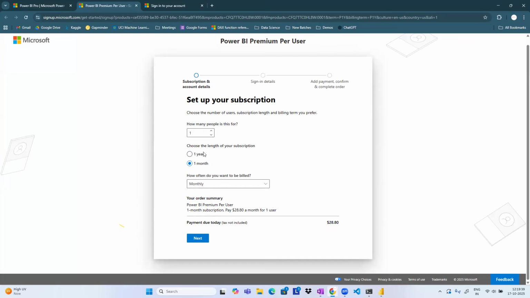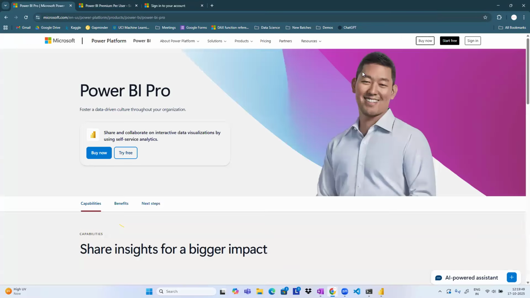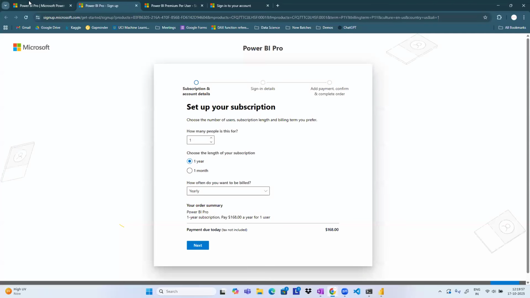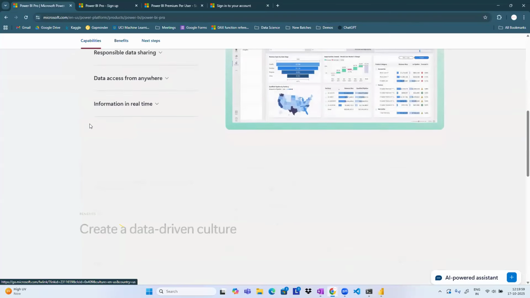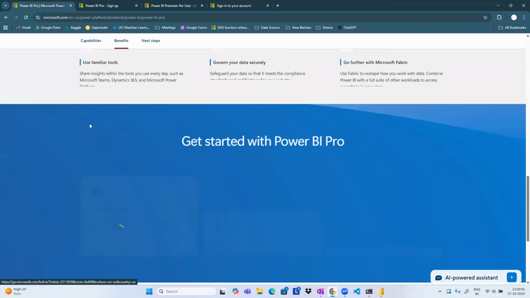So we have different options there. If you do it for 1 year, it will be costing around $25 per month, guys. So there are different types of options. We can use different types of editions or subscriptions. Use whatever kind of subscription you want. Okay. So that's it, guys.